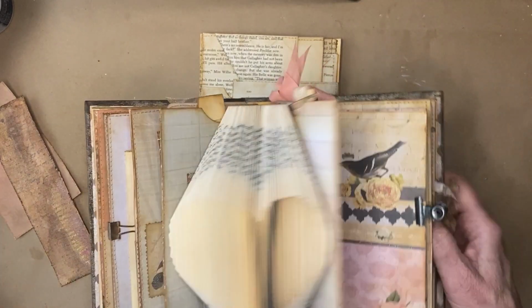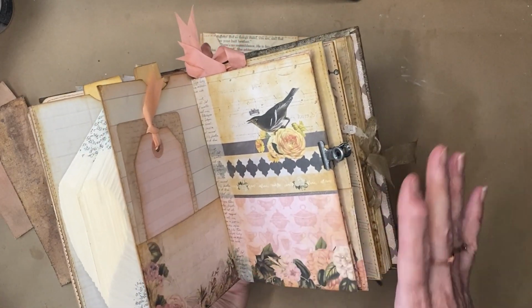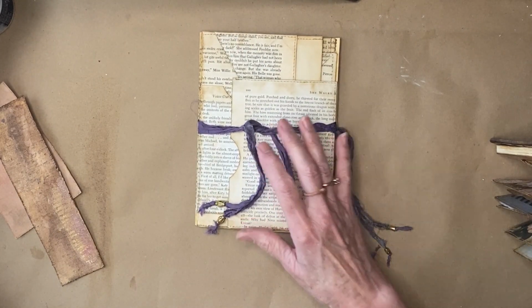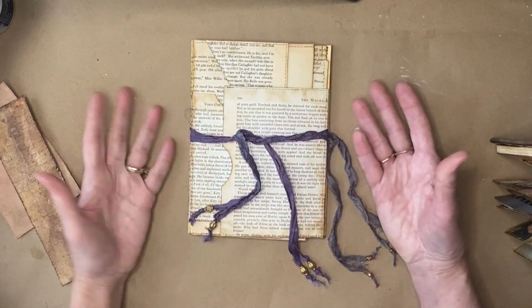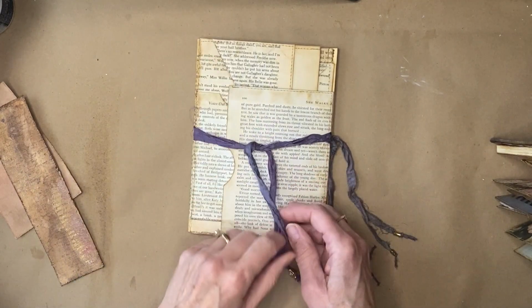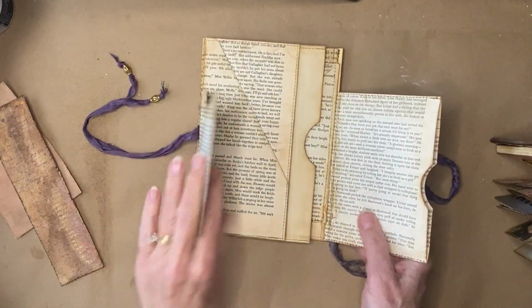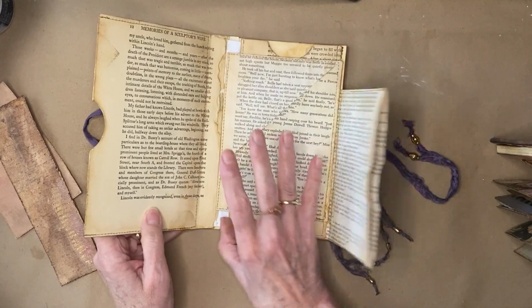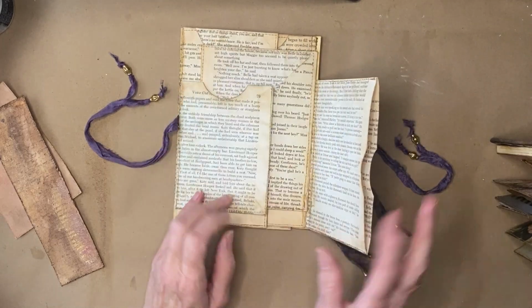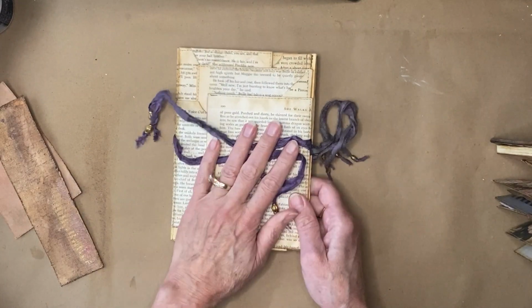The last two projects I have done, I have used paper packs and done the whole project with just maybe one or two paper packs. So I wanted to challenge myself creatively and see what my own design style might be if I have to create something from scratch. So I ended up having somebody ask me to do a tutorial on this stacked envelope journal. So I decided I'm going to make this be the project. I'm going to do it with the book pages just like I was originally planning, only it's going to be in this style journal. So that's what I'm working on.